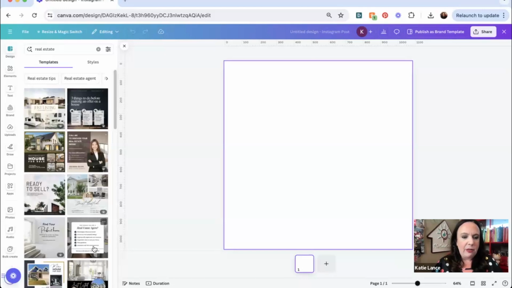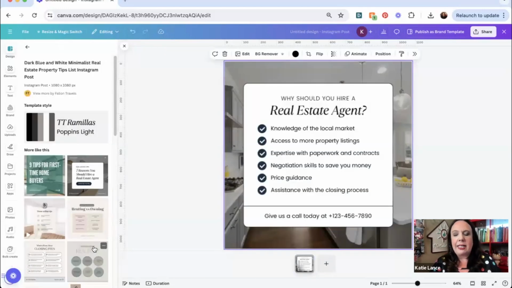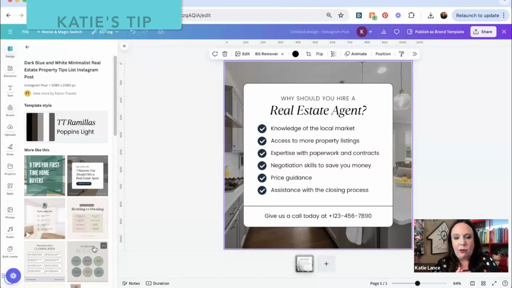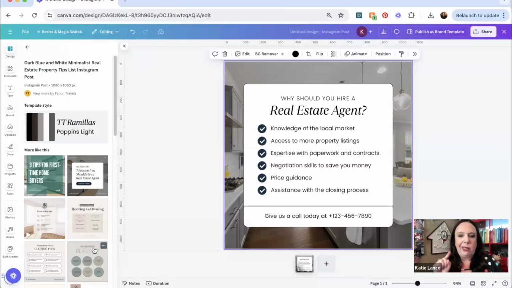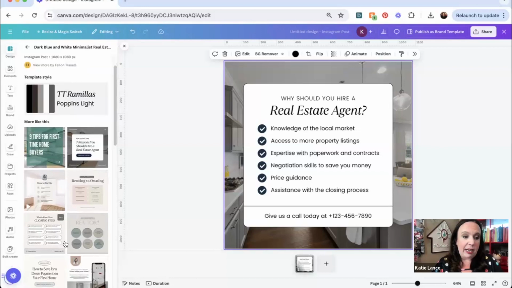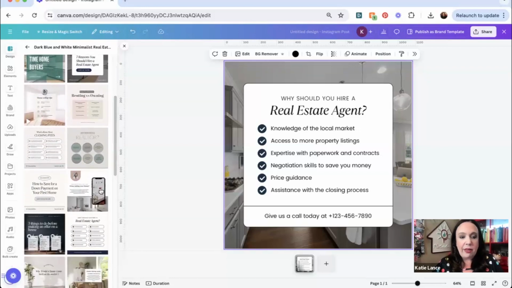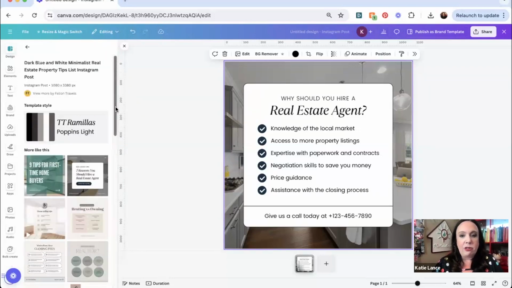So for example, this one I really like because it's something that I think applies to anyone. And when it comes to content, I think a lot of your content should be not just content about your listings, of course, but content where you're providing helpful information. So this is great. I love this one. I clicked on it. And what's really cool about Canva, by the way, is once you click on one, you're going to see on the left-hand side some additional ones that you might really like. And a lot of these are free, which is great. You don't see that little crown there. So a lot of these are free, which is fabulous.